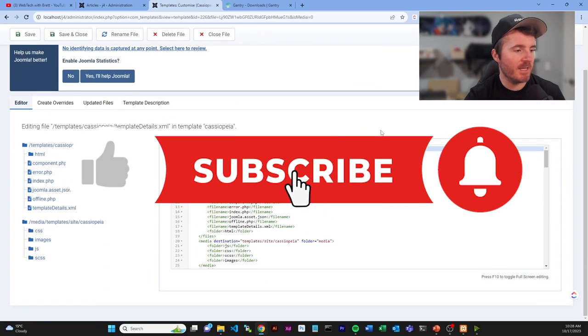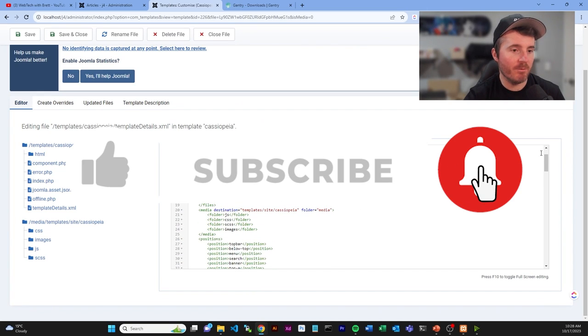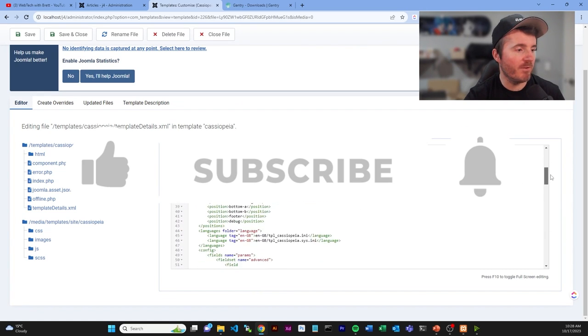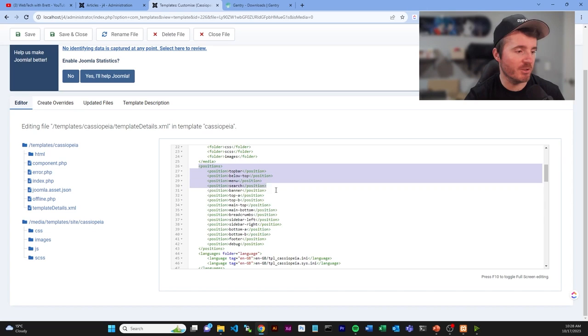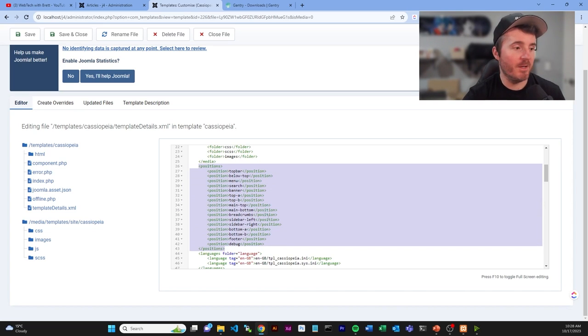So if you click into here, you're going to see that we've got a bunch of different fields, but down here we have something called positions. Now in this highlighted thing, you're going to see all the positions that are associated to that theme, which is super handy because off the bat, if you take a screenshot of this, you know kind of exactly where they are, generally in the position that they're going to show up on the screen.